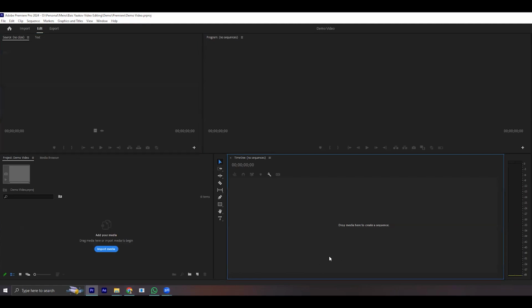Let's talk for a moment about what you're looking at. This is down here on the bottom left where it says add your media. This is where all of your media is going to be stored. So your pictures, your videos, your music, it's all going to be here. And then from here, you would bring it onto your timeline. Over here is your timeline. This is to the right of your media. And over here is where you line up all your pictures and videos and music and everything to create your video.